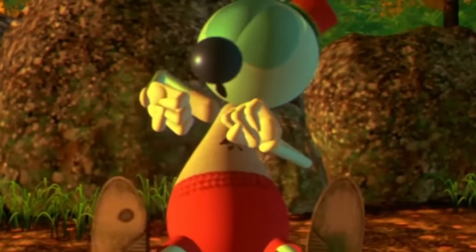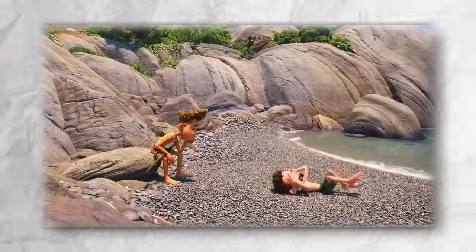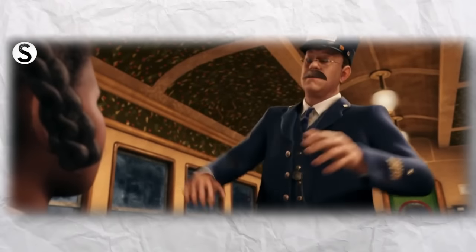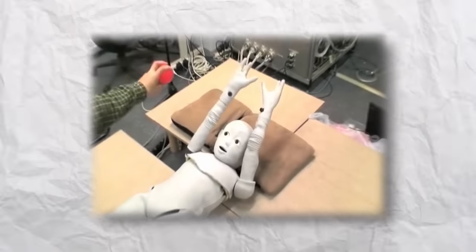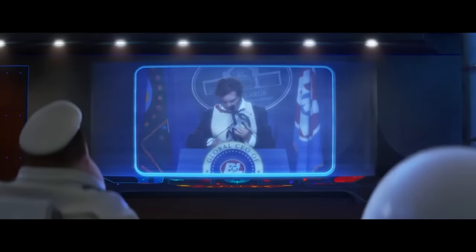So, how did they do it? Since Pixar's inception back in 1979, there's been incredible innovations between each feature film's release. The reason scenes like this work is because the characters aren't falling into the uncanny valley. This, of course, is that unsettling feeling you get when something looks like a human, but something's not quite right. Our monkey brains are great at spotting when an image looks unnatural or out of place, and this can quickly break the viewing experience. That's why Pixar doesn't bring in elements of real-world footage into their films, usually.